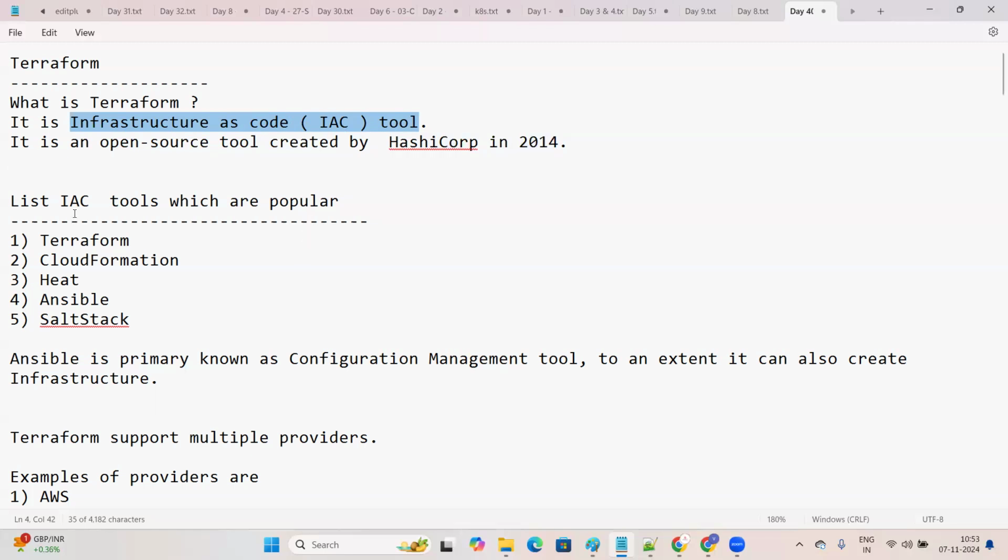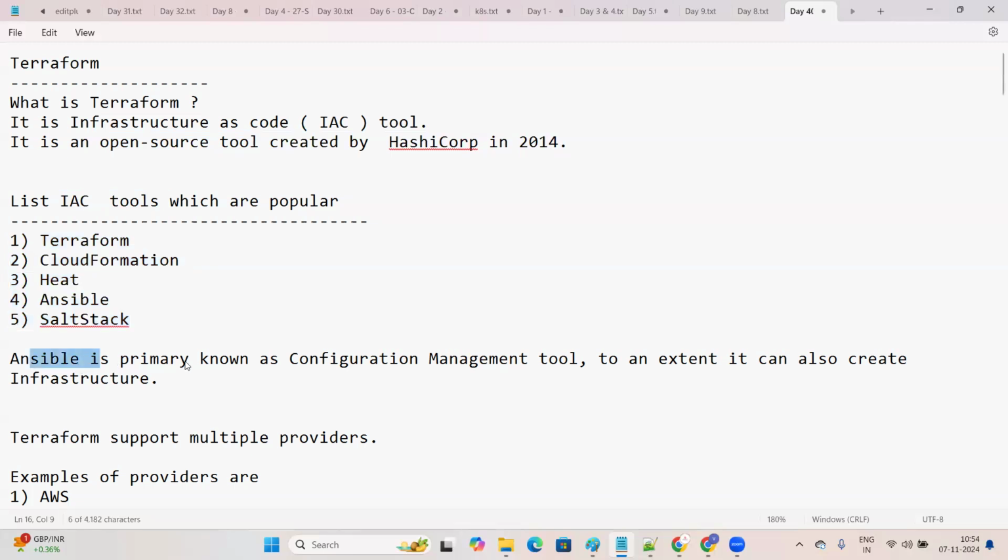Before that, let's see what other IAC tools are popular. Similar to Terraform, we have CloudFormation in AWS. We have tools like Heat, Ansible, SaltStack. All these are similar tools to Terraform. We can create infrastructure and manage the configuration.